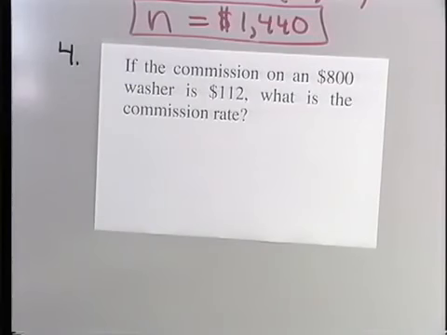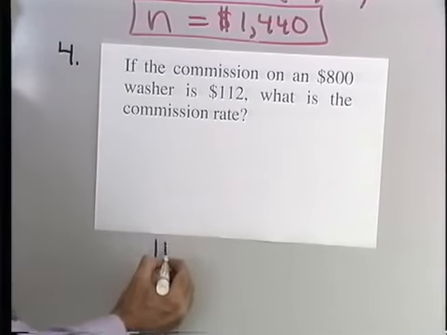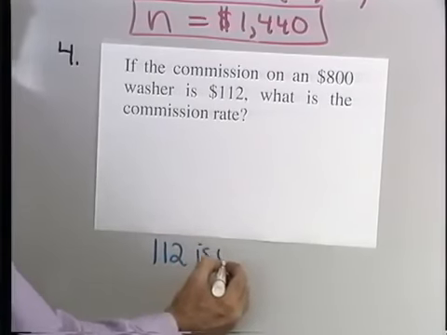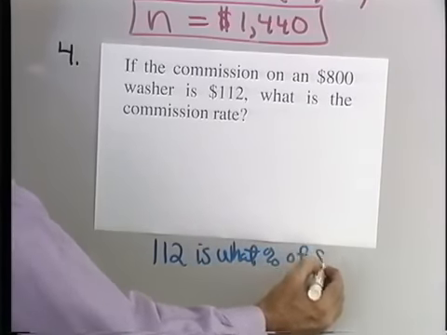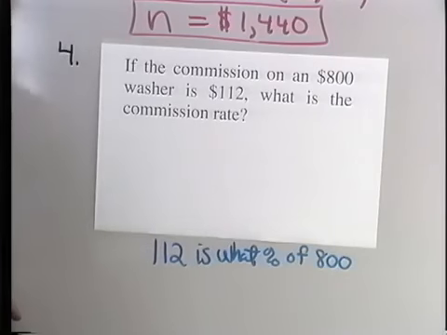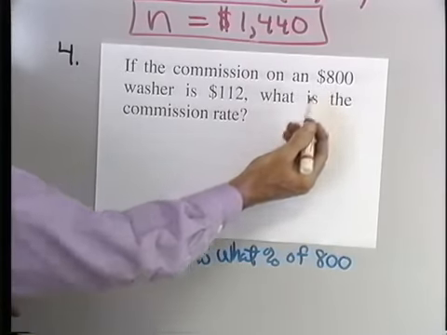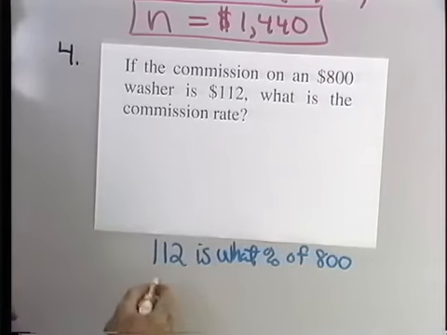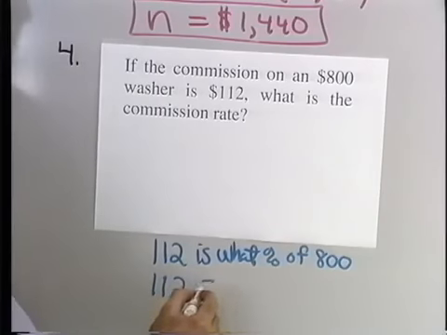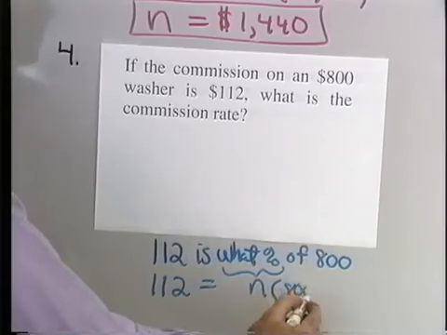If the commission on an $800 washer is $112, what is the commission rate? So what I want to know is this. 112 is what percent of 800. So $112 is the commission, the sale is $800, and I want to know the commission rate. So 112 is what percent, that will be n, times 800.